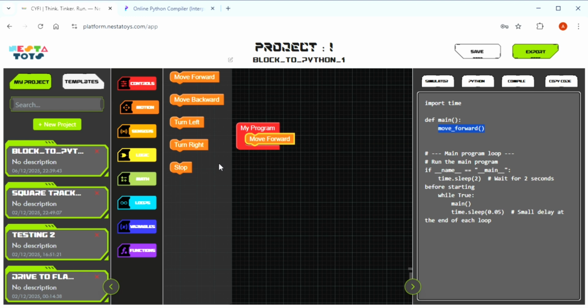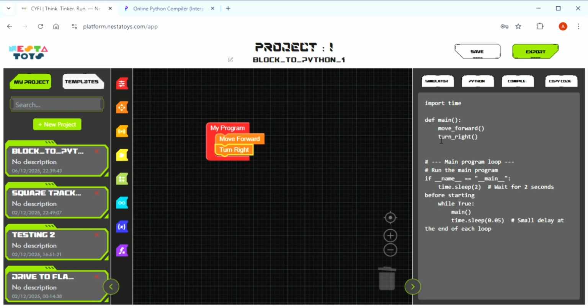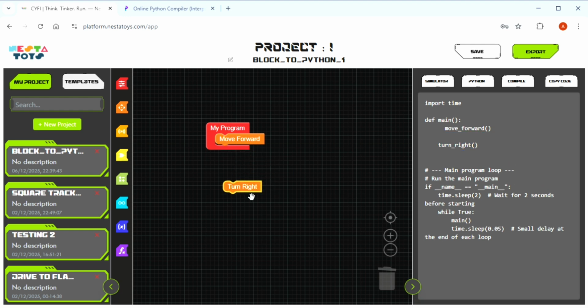So now if you drag and drop turn right, because we must move forward and then turn right for making a square, you can see the turn right function has been called. Now what will happen if you put turn right outside the block? As you can see, this turn right is not in the same line as this move forward.